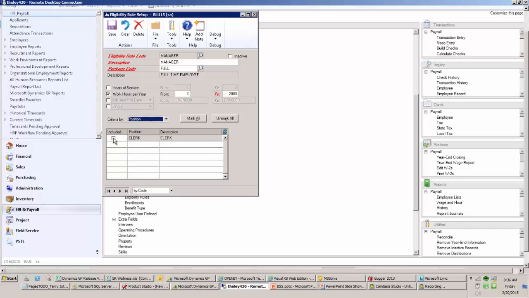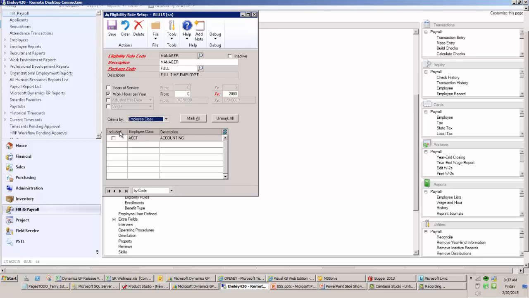If they're in position clerk, they get health. If they're employee class, accounting, they get the health. You might go through and mark, let's say, 3 or 4. What ends up happening is nothing gets assigned because you made it so restrictive that it doesn't know. I mean, you don't have any employees that are in this department and meet this position and meet this class. It's and, not or, it's and.